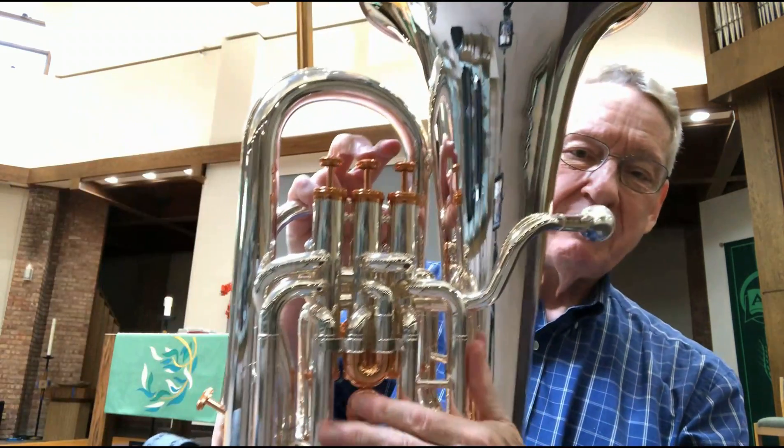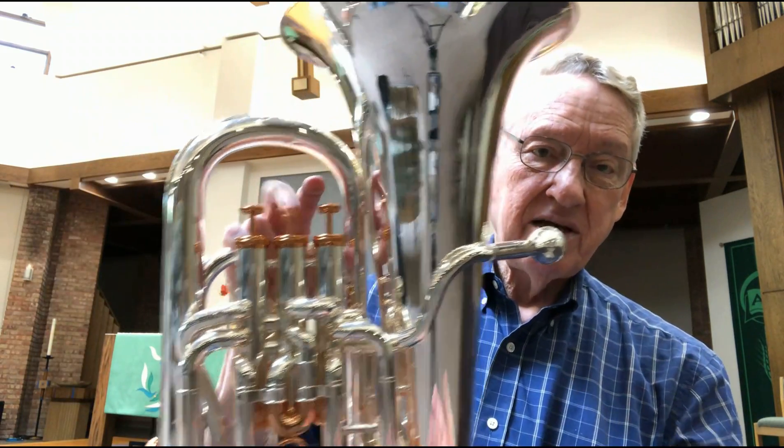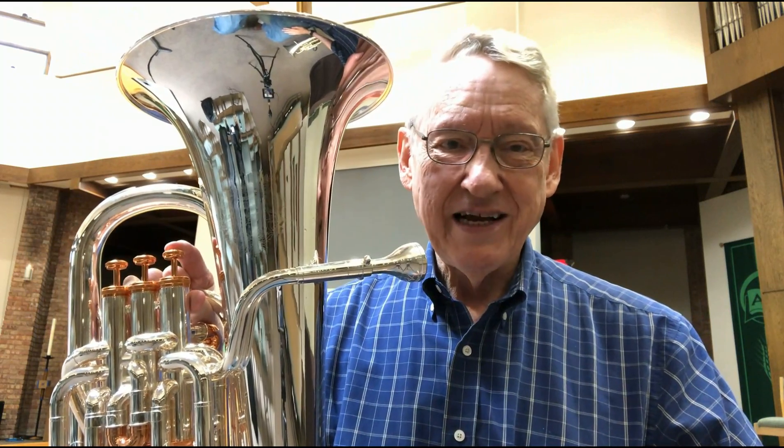The standard setup is also a little bit uglier for the audience. They don't like to think about people emptying water, so when you take the slide out and tip the horn as many people do, it makes it more obvious what you're doing. Whereas a simple motion of just pushing a button on my Adams is a little more subtle and more pleasing for the audience. It's also just plain quicker, which is why I like it.